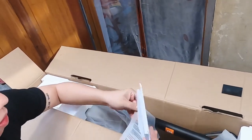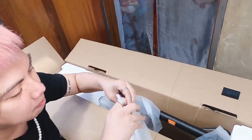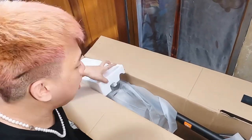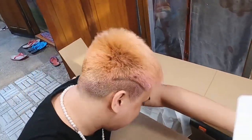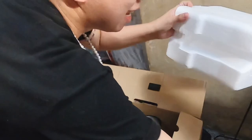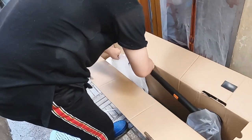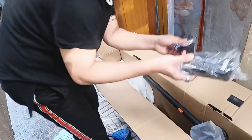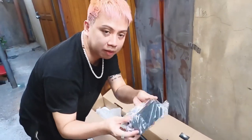So, yan ang manual. And then, ayun na, parang ito na yung pinaka voice. Agad, guys. Then, ito na yung pinaka, ay, meron pa tayo. I think this is the charger. Mm-hmm. Ayan siya, charger.